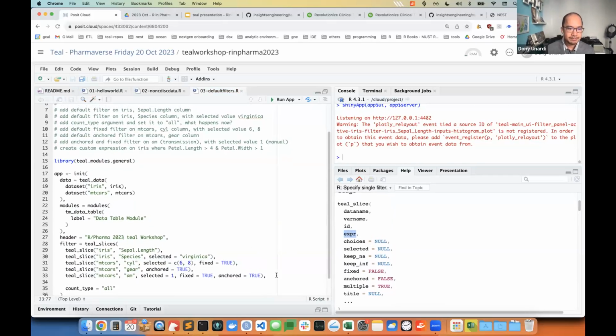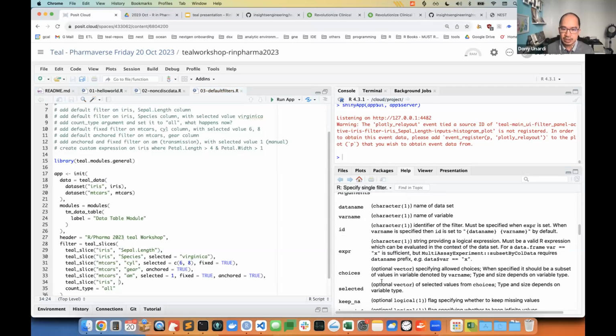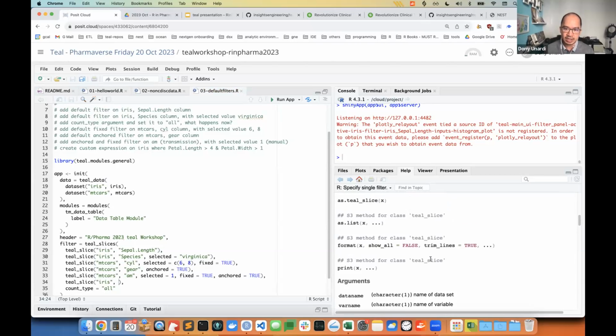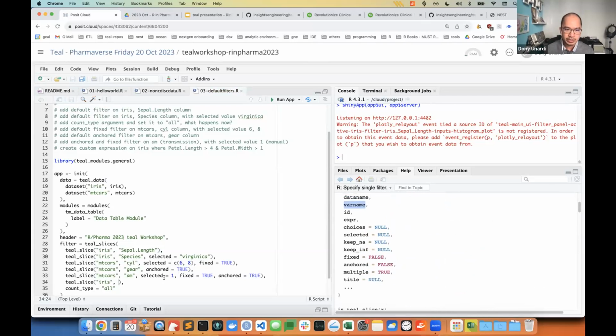So let me demonstrate that. This time we're going to do it on iris, and this is the expression. Let me take this whole thing out. We don't need to declare the var name for expression, and you can read that in the documentation. If you try to provide a var name, it will give you an error saying that you don't need a var name when you use expression. So we're just going to call expression, and I prepped this for myself so that we can do this quick.